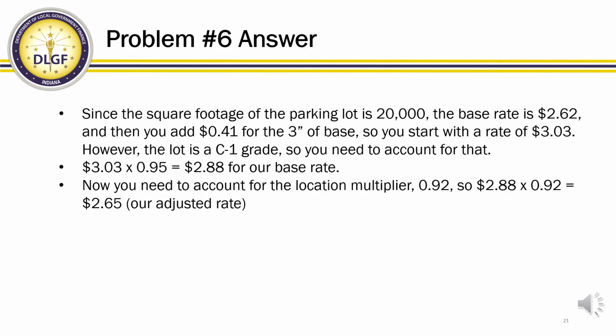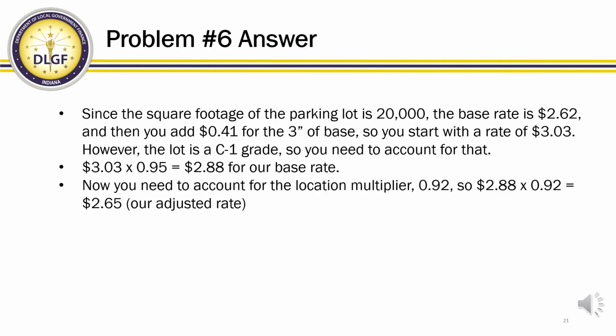So if you fill in the basic information under use, we have paving. For story height, we're going to put our 2-inch over 8-inch base. Construction type, we're going to put asphalt. It was a grade C-1. It was built in 1993, and it told us it was in average condition.